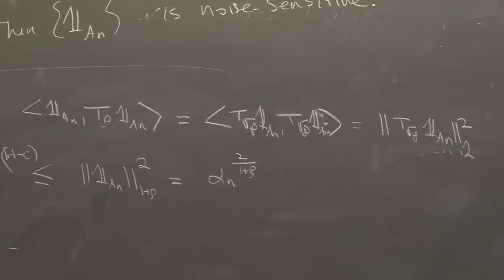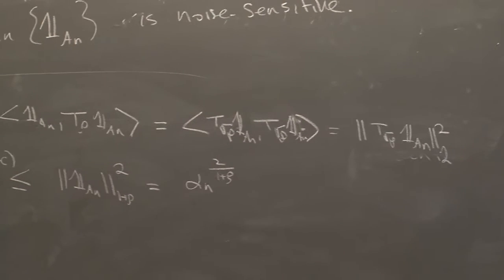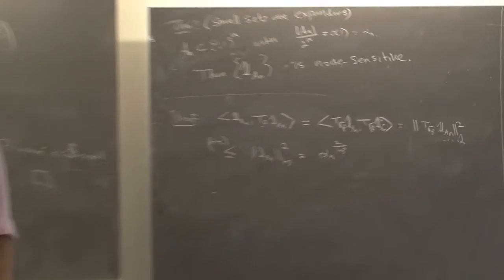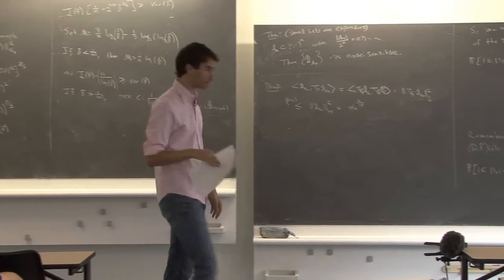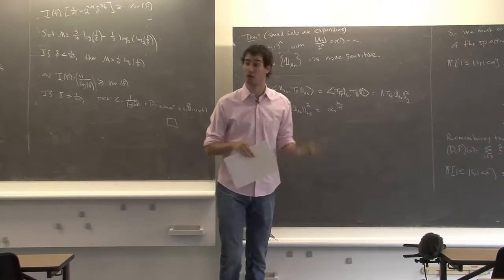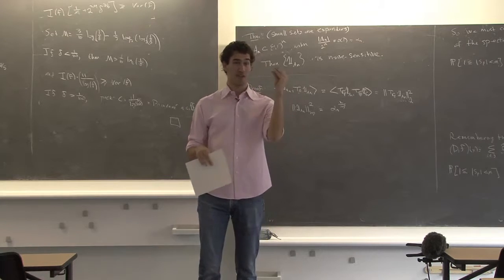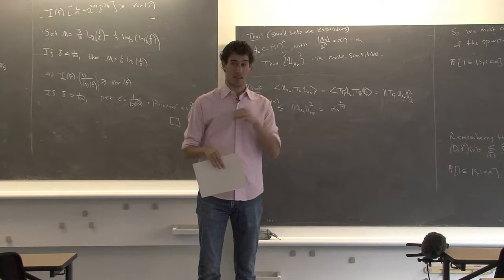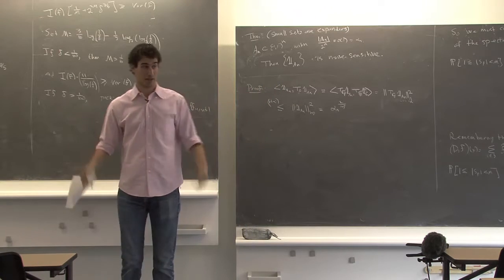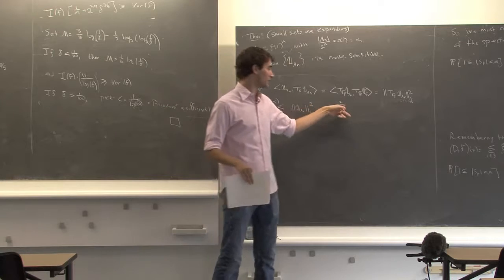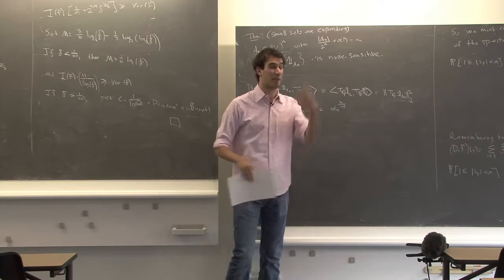So this is very clear if we start with a set that's really disconnected, like let's say a parity set that takes this point and then only points that are disjointed in terms of the Hamming cube, like that orange set we took last time. But this holds completely generally. So that's why I like to think of it as an isoperimetric theorem. It tells you that as long as you have a small set in the Hamming cube, you will always have very, very large boundaries. And the size of that boundary is always going to be a better power. That is, if this is exponential, I get a better exponential.